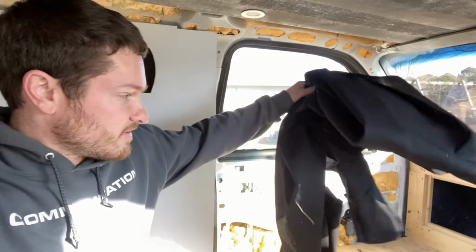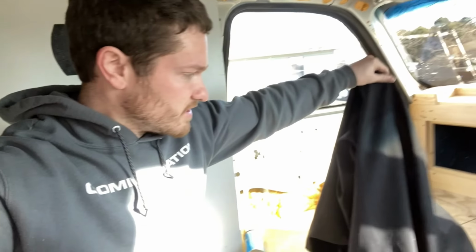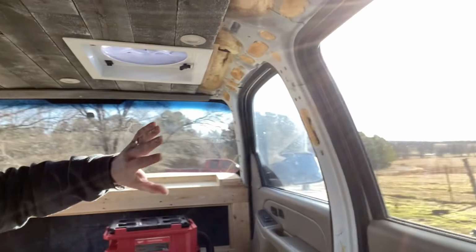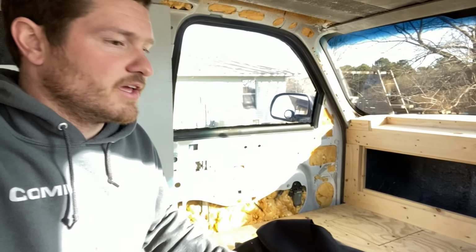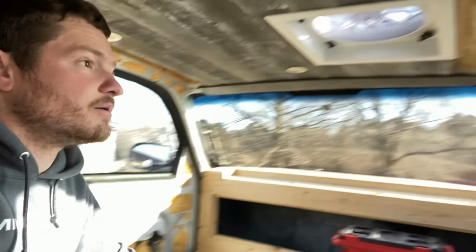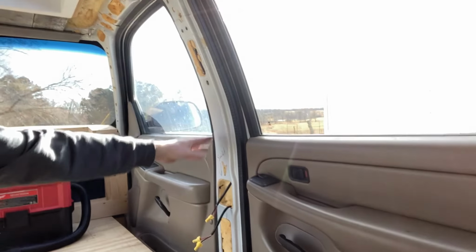So I've got my fabric here. I cut the pieces Sarah needs roughly for the window covers out of this. And now I've got the scrap pieces and stuff, and I'm going to start putting that up on these pillars and columns.